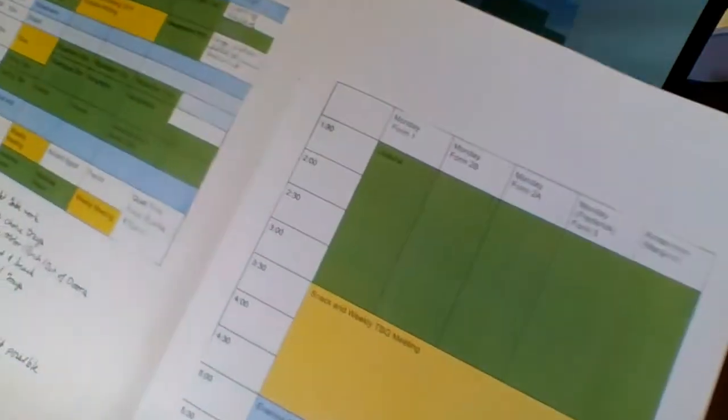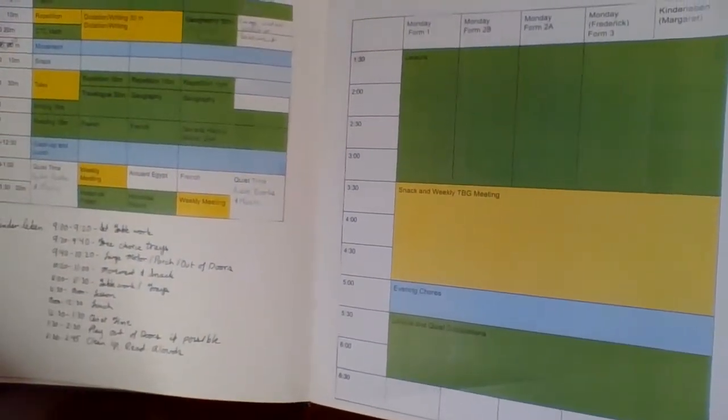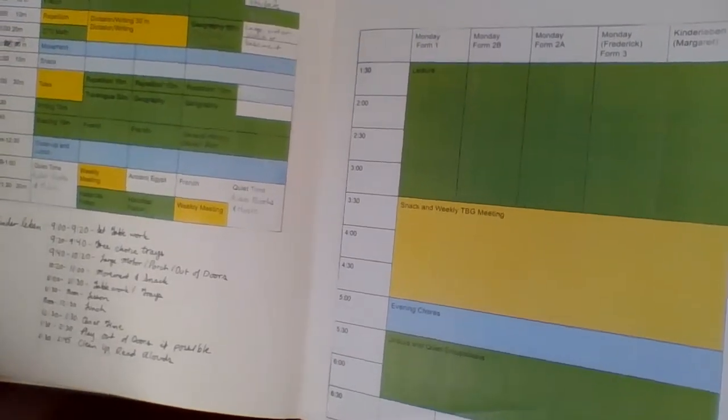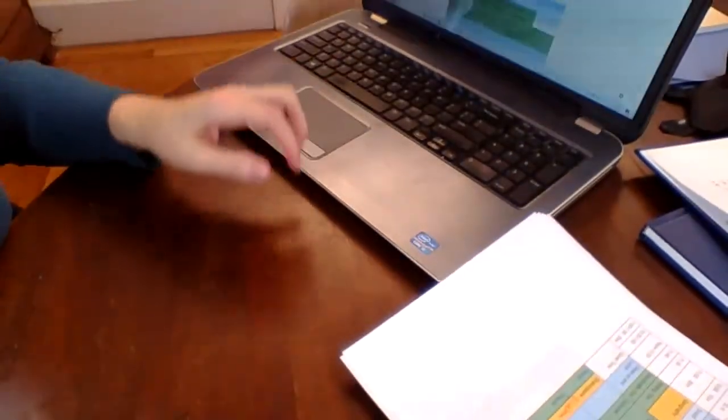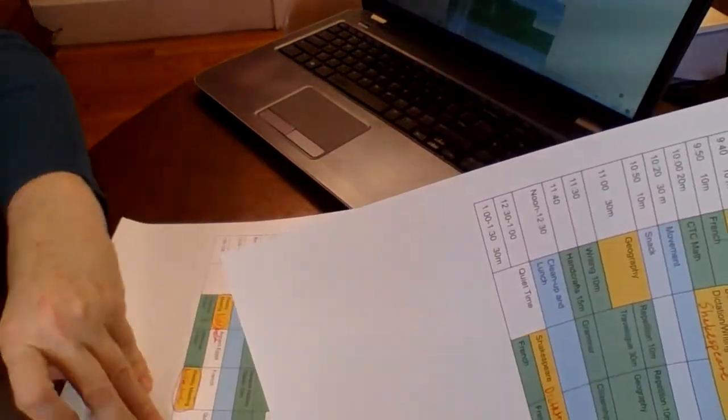I need to update our afternoon schedule too, because my very ambitious afternoon schedule for term 2 did not work the way I wanted it to. So that's a complete rethink. So what I'm going to do, I keep these on just a Google document. I just make them with tables, and I basically take the timetables that I get from the CMEC and adjust them for the fact that I can't teach math and Shakespeare at the same time.